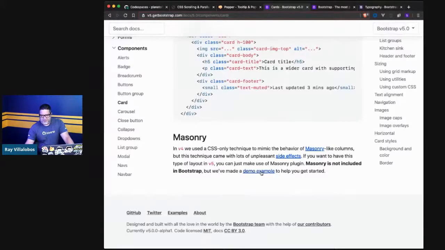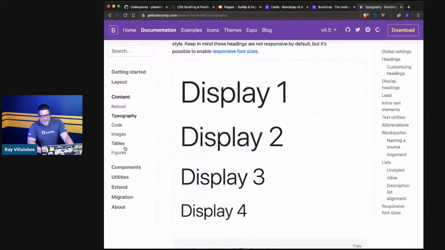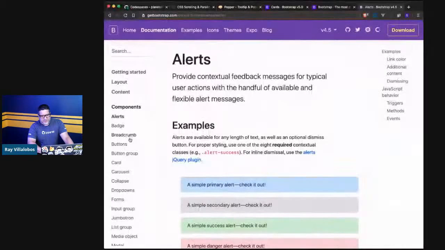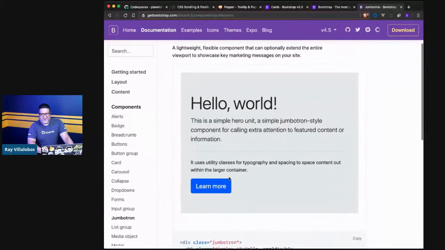Also, they removed the Jumbotron component. The Jumbotron didn't make any sense. So if you remember in the old version of Bootstrap, we had a component named the Jumbotron. And the Jumbotron was sort of just a layout in a specific sort of way. So they're going away from giving you a specific layout, since you can do layouts with any of the utility classes, any of parts of the grid. Some of the text utility classes can actually generate this kind of layout a lot simpler. So there's no reason to have the Jumbotron anymore.